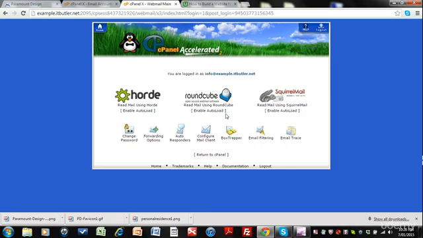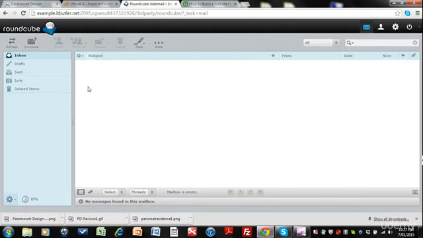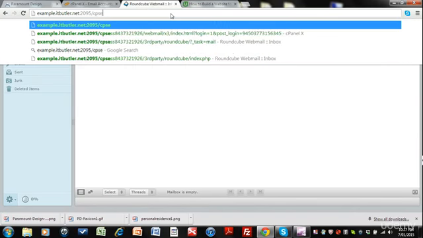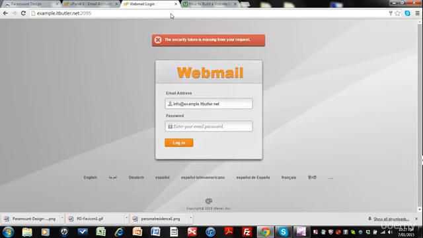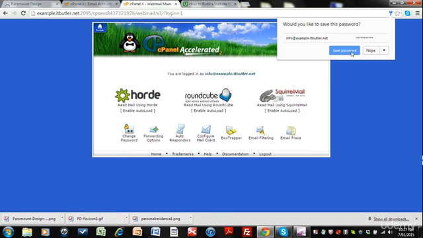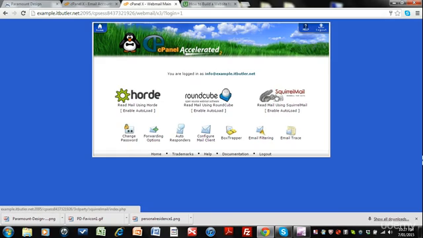If you click more, you can access your webmail, which basically means go to your email address. It'll take you to this screen. You can choose to use any of these three email providers. I typically like the first two, Horde or Roundcube. If you click into Roundcube, it'll take you into your inbox. So this is your email that comes with cPanel. Another way to access this is to go to your domain name slash webmail, and that's going to take you to your webmail login. This was the email address we chose, and if I input the password again, I can log in. That'll take me here again, where I get to choose which email provider I use.